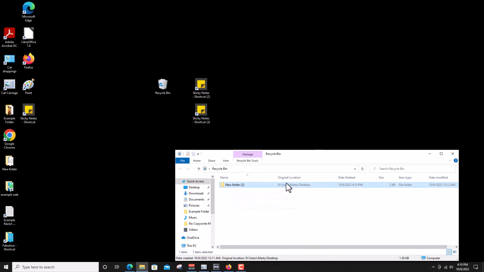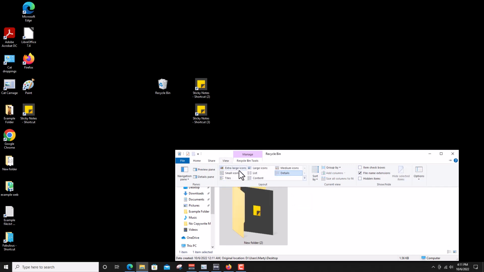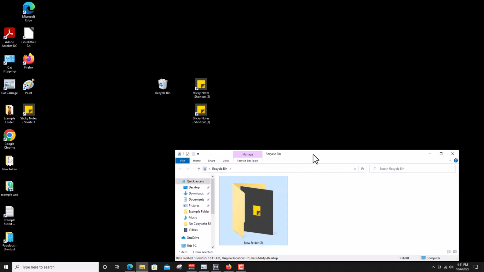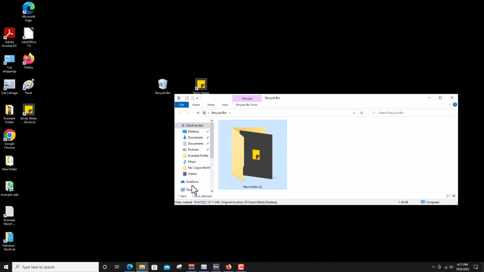And of course, you can see over here where it's restoring to. So if you deleted it from a folder and you're not sure you could find that folder again, you can just look to where it says. Or if you have a different view, for example, if you're seeing this type of view, underneath on the bar, it will still tell you where that folder came from. So in this case, I'm going to pull it back out here.